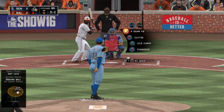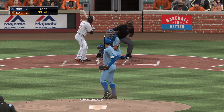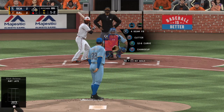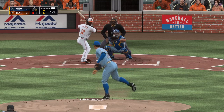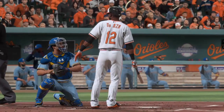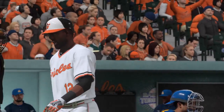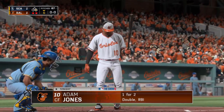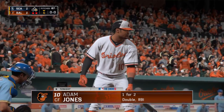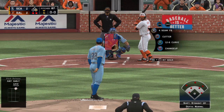And down in the Mariner bullpen, it looks like a right-hander's up to throw. Fastball misses in the dirt as he tried to get him to chase the low one. On 0-2, if that's a curveball, a changeup, a sinker, then maybe you get a guy to chase. But it's much easier to lay off a pitch down there when it's a straight fastball. So it's a runner at first with 2 men out, and standing in the fine center fielder Adam Jones.